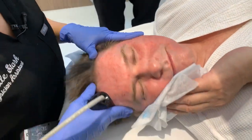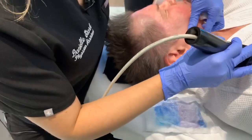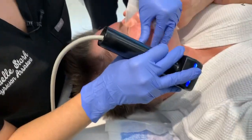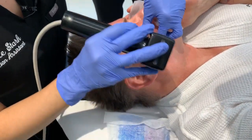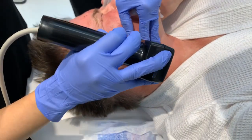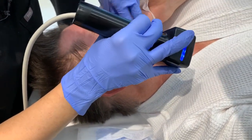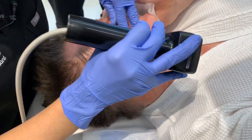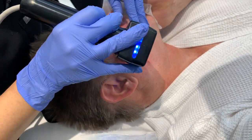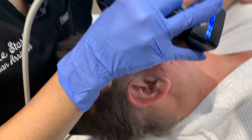So what you get with that, I'm going to turn you all the way to the other side. I'm going to take this one. So what you get when you're targeting that deeper layer is you're smoothing and remodeling that junction. So you get a lot of tightening there, but you're also smoothing out the fat layer as well. So you're minimizing any ripples in the skin on the body, like on the banana roll, the back of the thighs, knees, front of the thighs, any of those. You're getting not just the tightening in the skin itself, but the fat. And again, that's at that 4 millimeter depth, but this is a sub-adipose remodeling device. So you're also getting that fat layer thermal effect.